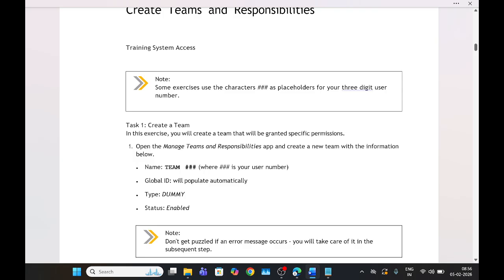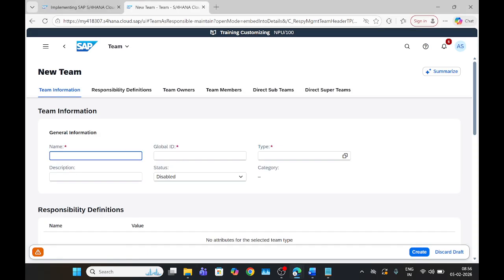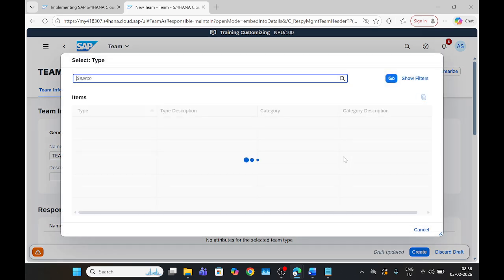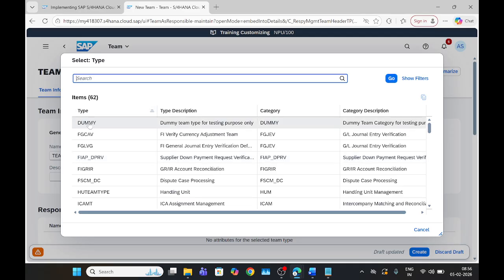And then Name. Copy this. A space is there here. Just remove it. 011. Now global ID will be auto populated. It is given. And type dummy.